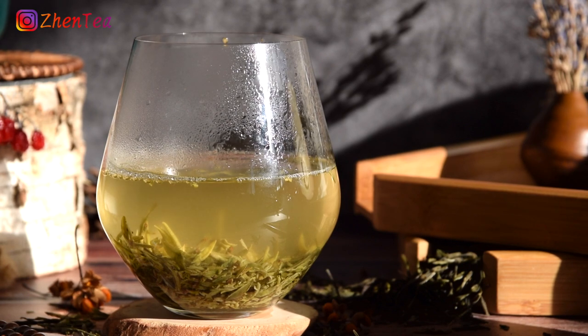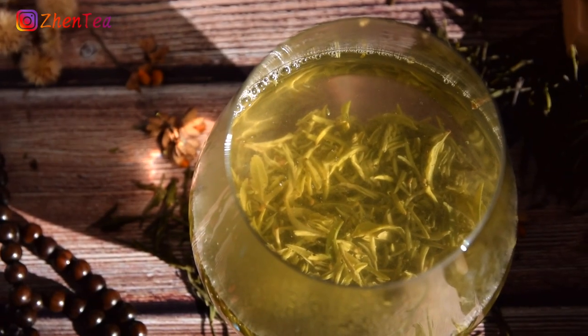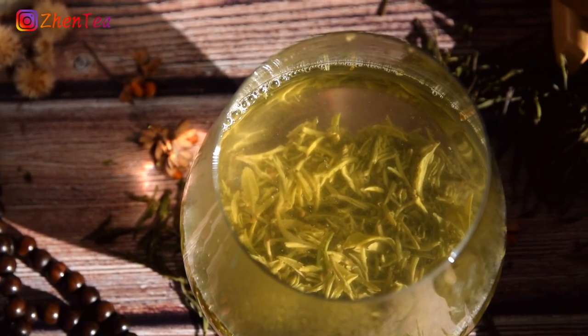I'll definitely use boiling water for this tea. It will be too wasteful to brew it at a low water temperature. Boiling water brings out the best of a fine tea.